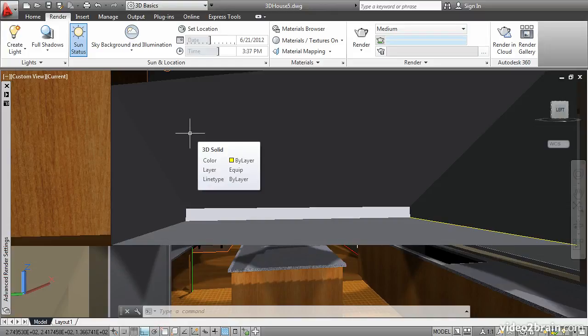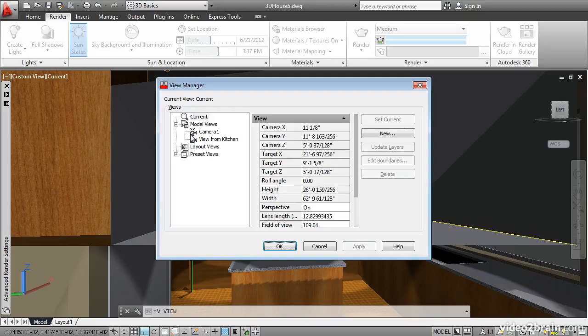In this lesson, you will create a series of test renderings that will become increasingly realistic as you adjust rendering preferences. You will use global illumination and final gather to bounce light into an interior and create the best quality results. Open the 3D House 5 project file, and then type v-enter to open the View Manager.